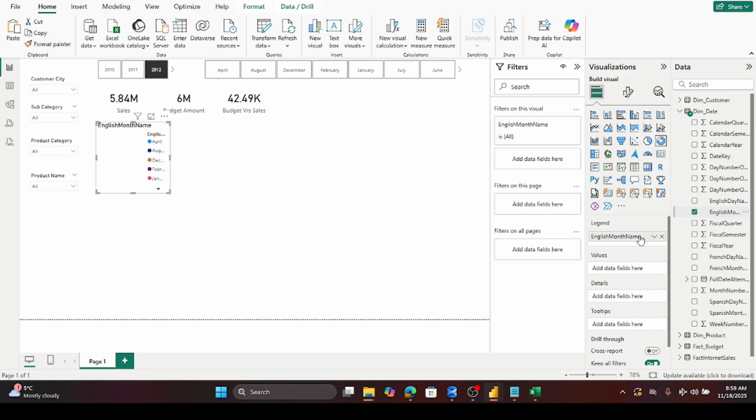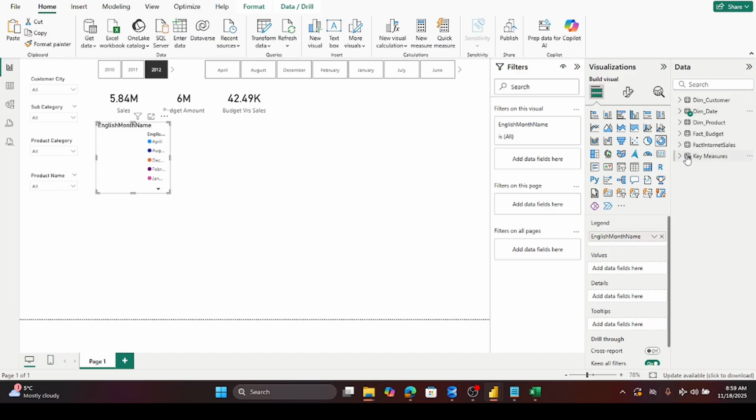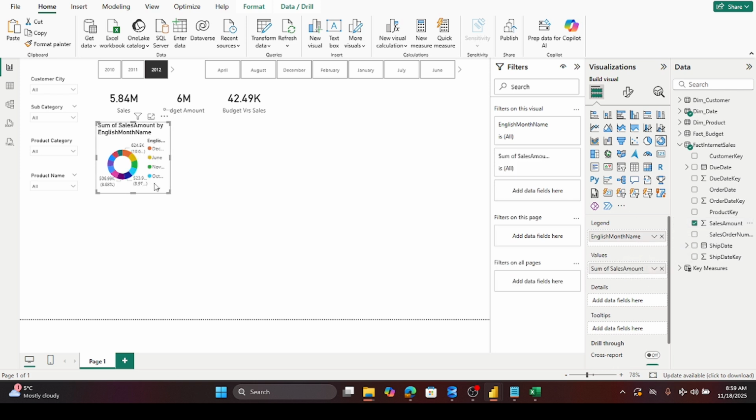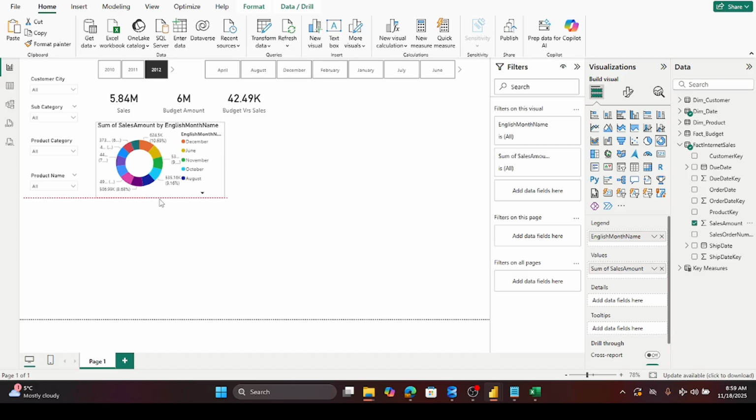And sales amount in the values. Let's format these so that it looks better.